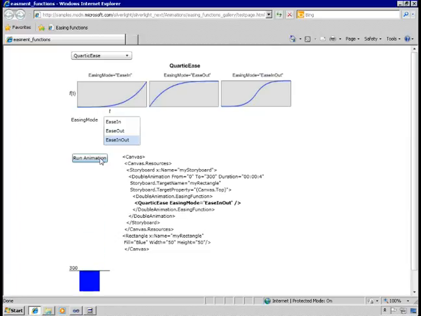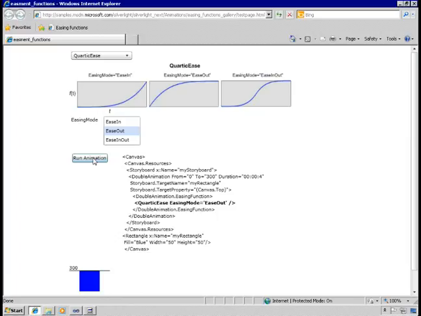Slow, fast, slows down again. So it's a matter of interpreting these charts. Remember, from left to right is time, at the bottom is the from value, at the top is the to value, and over time you can see that the steeper the curve is, the faster you're moving from the from value to the to value. As a quiz, think for a moment what this chart tells you. If we ease out, what is this going to look like? Time's up. Over time, we start moving very quickly and slow down until we reach the to value. Let's try that one. We start fast and slow down at the end.